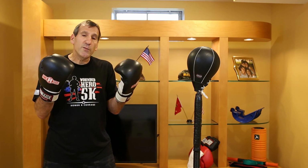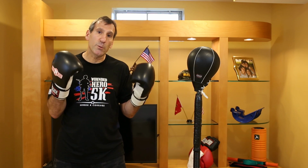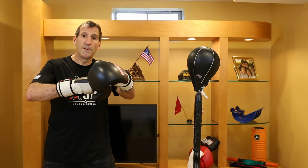You can see through the gloves, but you're always going to want to have somewhat of a fist, not open hands. You always want to have somewhat of a fist. Then at impact, you want to make a tight fist and hit with the first two knuckles, not the last two knuckles.